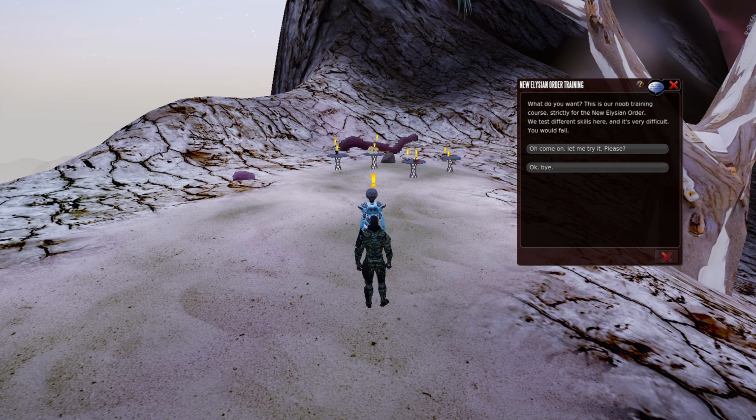There's a little bit of insulting, a little bit of dialogue going back and forth. Yeah, but I want to try instead of saying, okay, bye. Okay, come on, let me try, please. Yeah, it's kind of silly, but that's great.